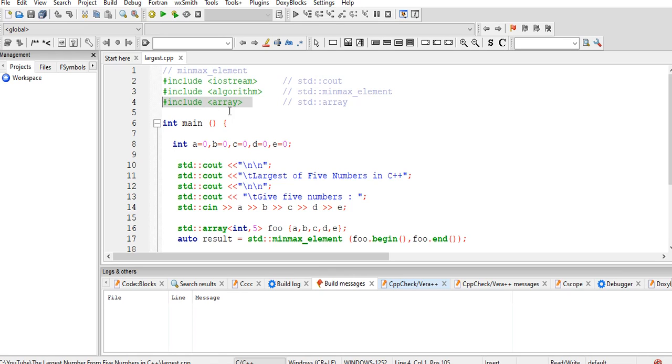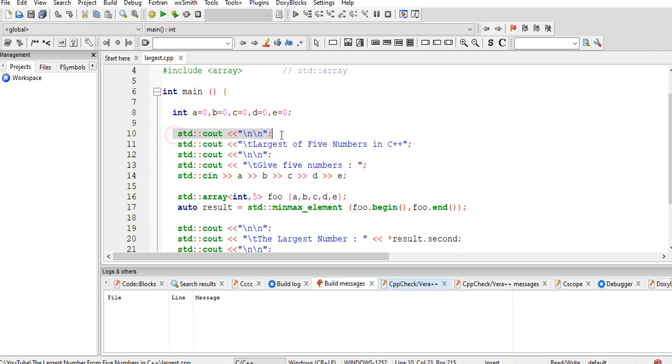So we have here int main. It is the starting point of every C++ program. It is the starting and ending point. So line number 8, I declare 5 variables that have a data type of int: variable A, B, C, D, and E. When we say integer, it refers to a data type that is composed of 0, positive, and negative whole numbers. Line number 10, we have std::cout, the \n new line.